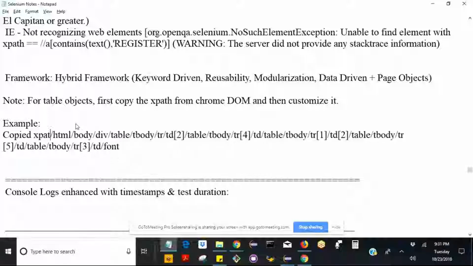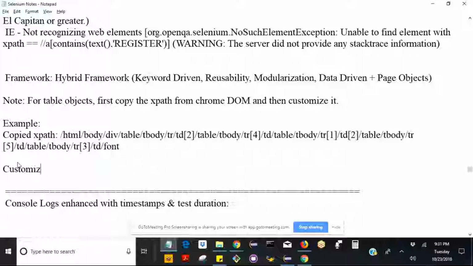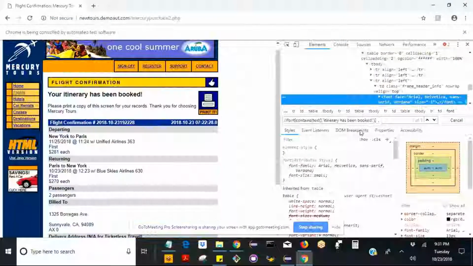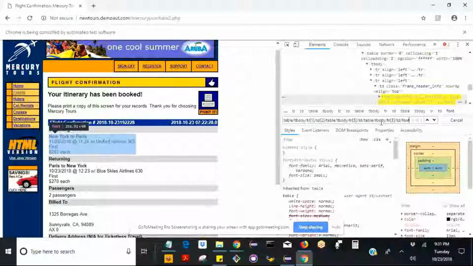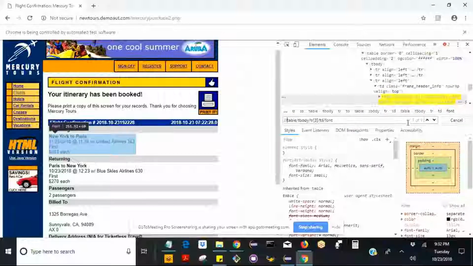This is the copied XPath. Now what I do is customize it. So I'll paste it right here. One match, it's valid, but it is still not optimized. What I told you was you have to remove all these unnecessary parents. Just go till the first table from the right: td, tr, tbody, table, first table. Delete this and put a double slash. I got it. That's it.